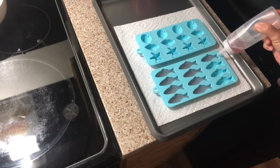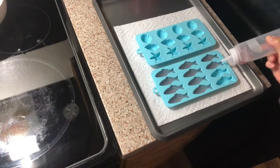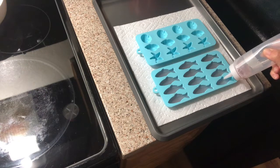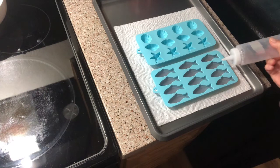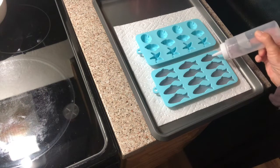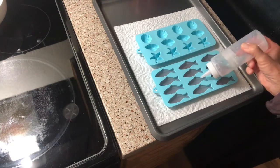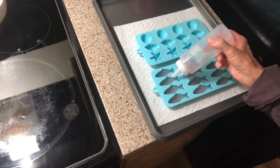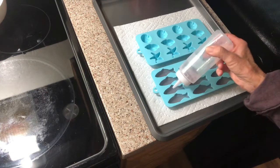I can see I'm going to have to probably triple the recipe next time because I only have enough for one tray. I won't be back to report until tomorrow because these have to set for 24 hours. And now that I think about it, I probably should have gotten the gummy bear molds because part of the drying process says to stand them up so they can dry on both sides, but I can't stand these fish up.